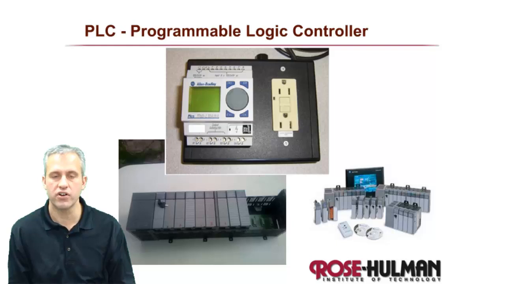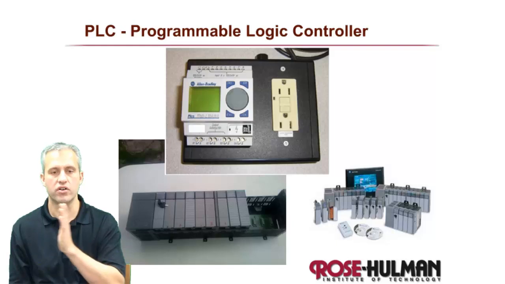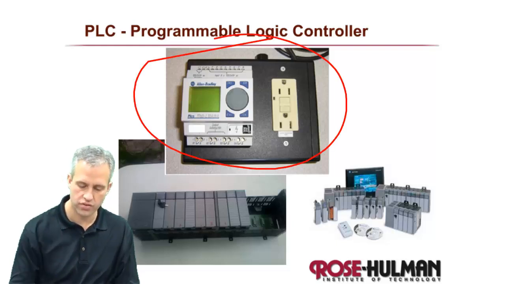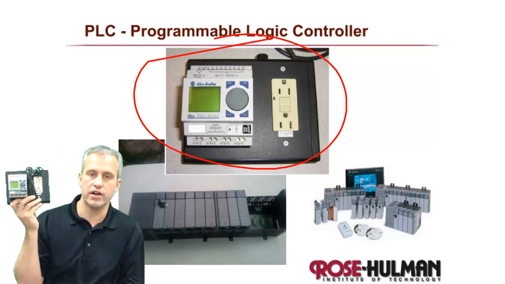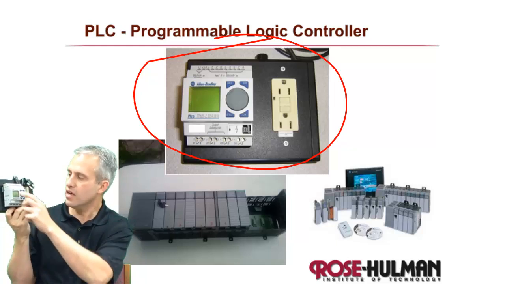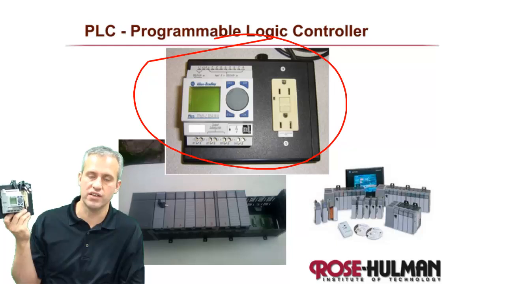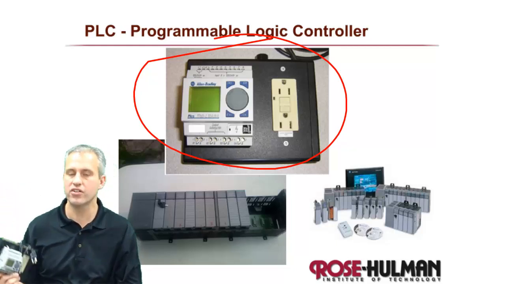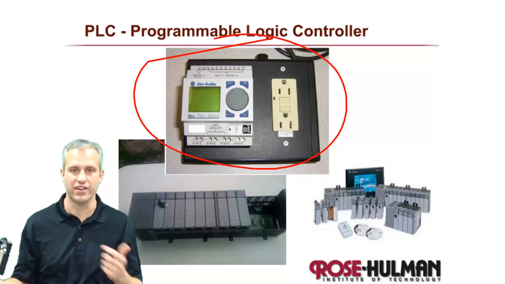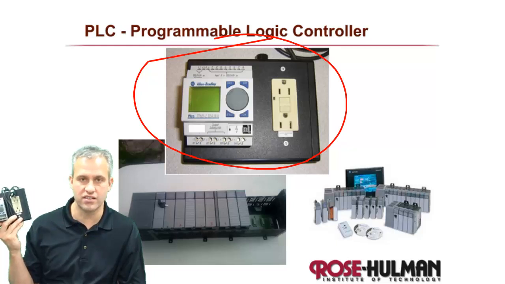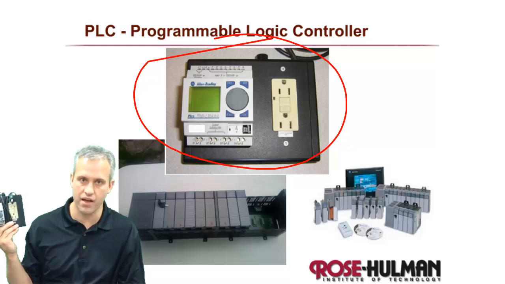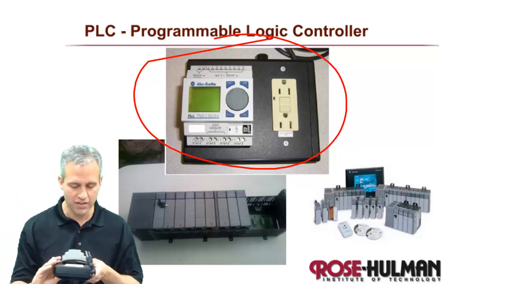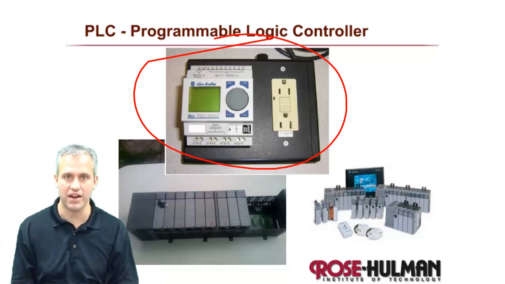PLCs come in a bunch of different shapes, sizes, and colors. They work at either AC or DC. The one we're going to use is this Allen Bradley PLC right here. This one is AC — it actually works at 120 or 240 volts AC. Comparing this to a PIC is kind of ridiculous because a PIC works at 0 to 5 volts and about 20 milliamps — you could lick every pin on a PIC and not feel any shock. This guy is 110 volts AC and it can kill you, so be careful. We're not going to do any wiring with these; we're just going to learn how to program them.